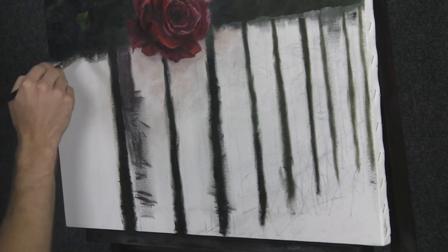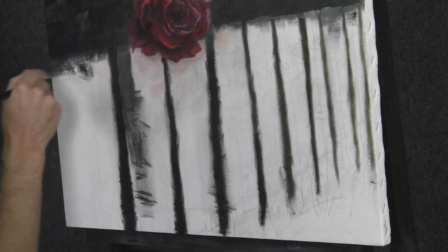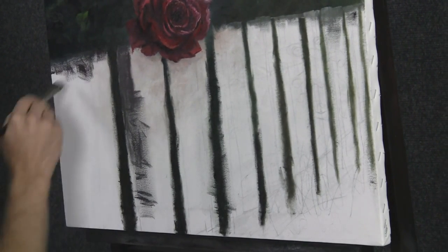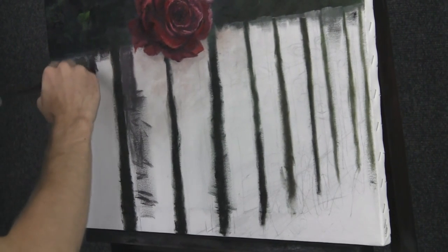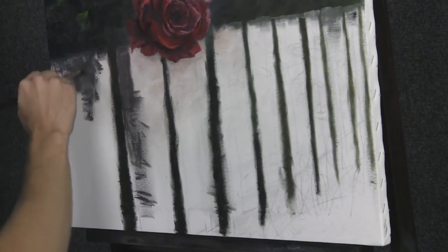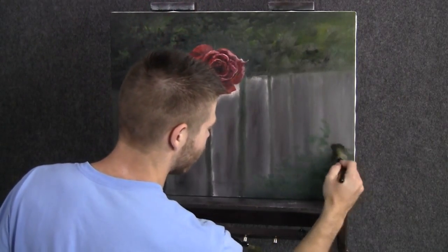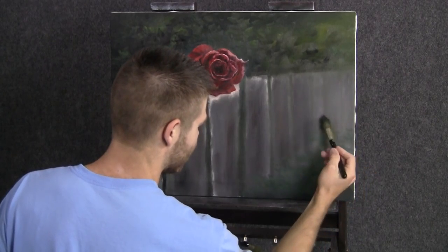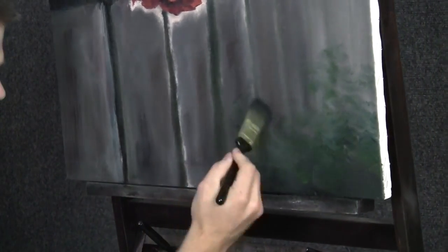Okay, right here. See, we'll just go kind of up and down, a little jagged. There. Kind of use the sharp edge of the brush to do some of the work for you. All right, but not too dark either. Because I want to put some dark shadows in over this, and I want to put some light. So this is kind of a mid-tone. Now after you're done blocking in your fence, we can just add on a nice little, well, I guess this is like a little bush or something that's growing up the edge of the fence. Pretty subtle, it's just a little green, but when we go to highlight it, then it'll stand out.